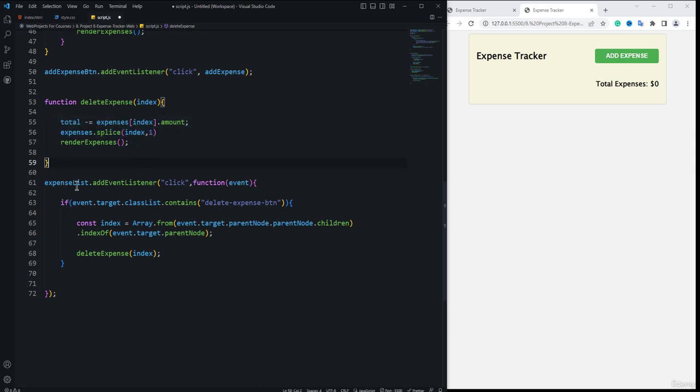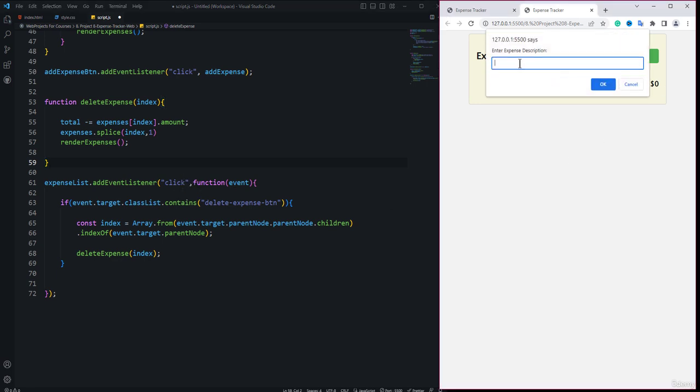Now the main thing is where we have added the listener. The first is the if condition: if event.target.classList.contains delete expense button. This basically checks whether the clicked button is the delete button when we click. Suppose I add fruit and enter 50.